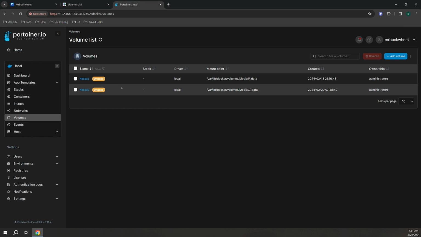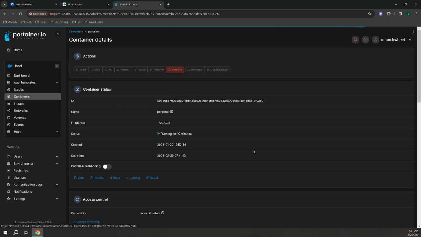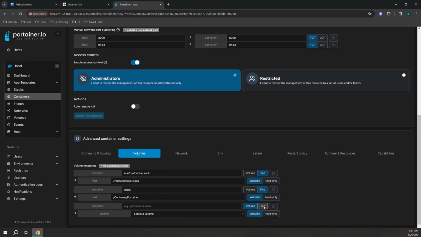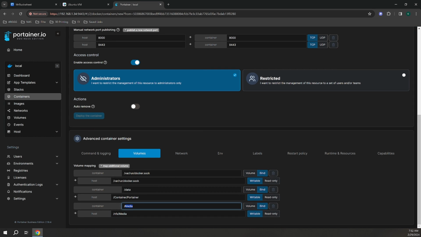So now how would I do that inside of this in terms of accessing that folder? I wouldn't do anything here in the volume. It would just be the same as if we were mounting something down here at the bottom. So the same way that we did our data folder with Portainer, again, we're not using this, I'm just showing you as an example. Let's say I wanted to mount that media folder inside. I would use /nfs/media, because again, we're on my host system. So now that's saying, okay, I have this folder here, this /nfs/media, and I want to mount it as media. The same exact way we did with the container folder. Now I'm just mounting the media folder, so that's good to go.